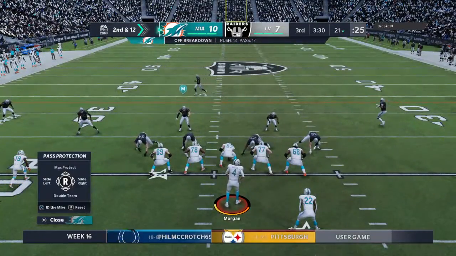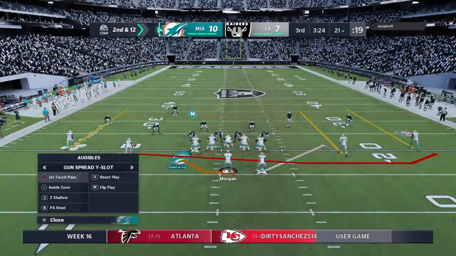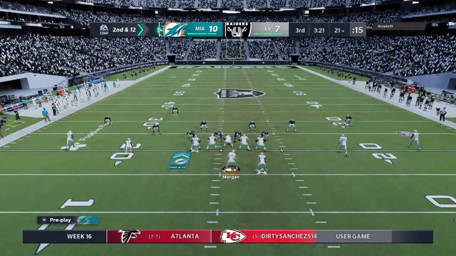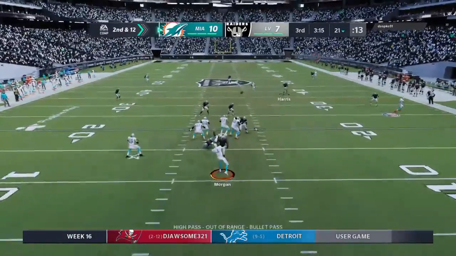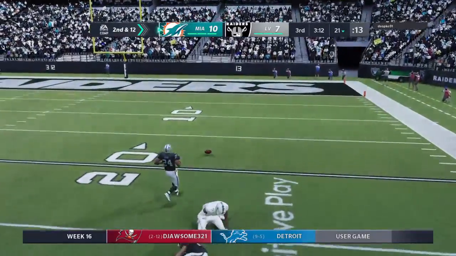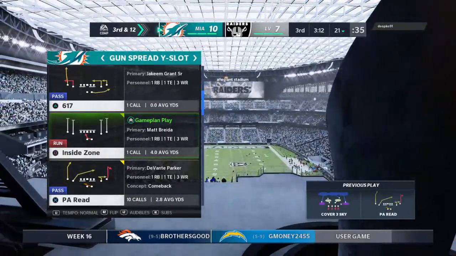First play of the drive goes the wrong way. Here's 2nd and 12. Play action with Morgan. He's going to let one go deep for Parker. And that'll be incomplete. Took a pretty good shot as he tried to pull that one in. Couldn't hang on, 3rd down.